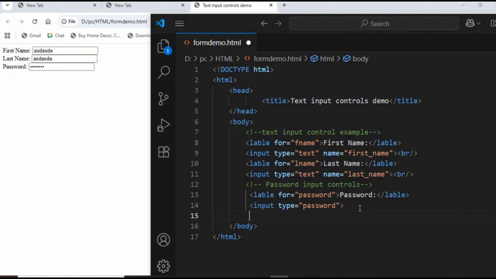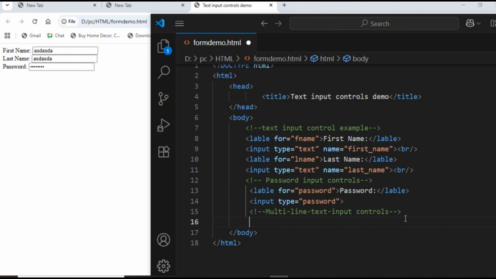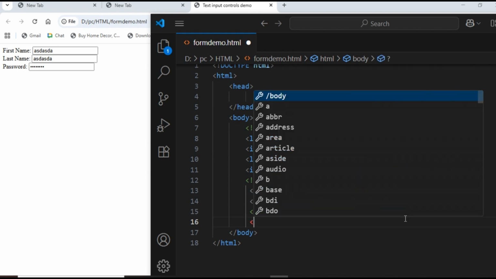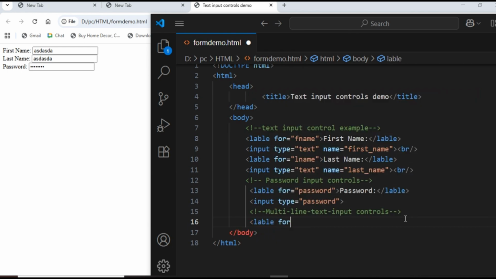First name is a text field so it shows text, while in password it shows encrypted dot symbols. Next thing is multi-line text input controls. In multi-line text input control, the HTML tag is textarea. How to write it? Here look, suppose I just write label for message.